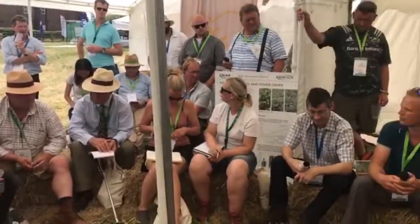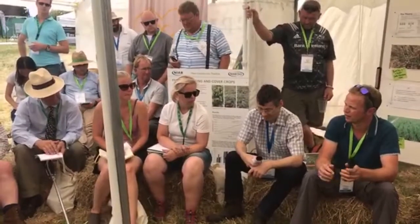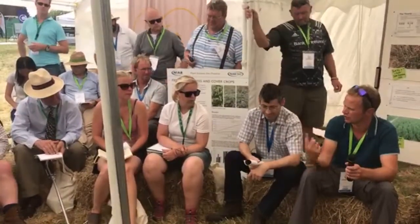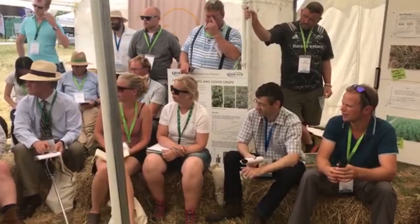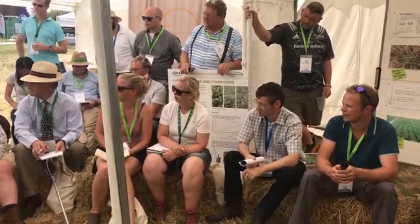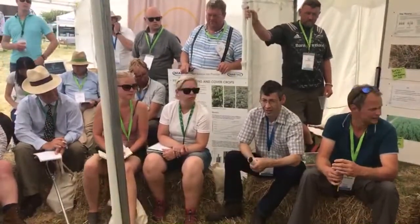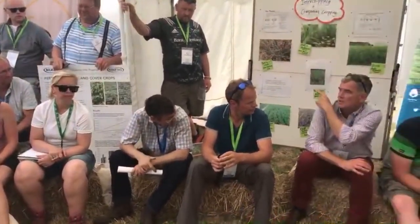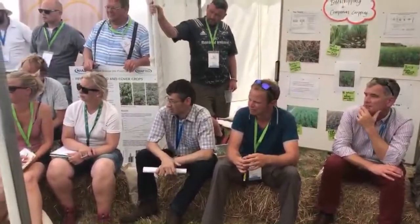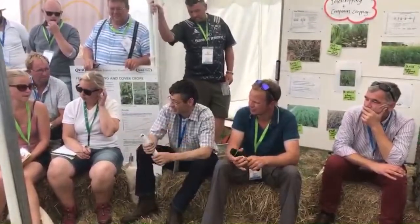Kate Spigade, who's around, works for the Yorkshire Trust. They've just bought a second drill and they're busy undersowing maize at the moment. No, I'm not so much thinking of undersowing, I'm thinking of actually sowing maize into an established cover, something like clover. Okay. Somebody up here is showing a demonstration. That's strip tillage, that's into permanent pasture. I think you could probably do it; we've done it into clover, not maize, but wheat we've cut into clover.